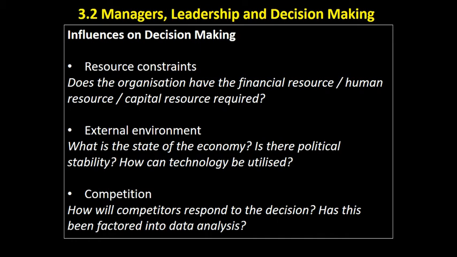Resource constraints. Obviously, every business is limited in the decisions that it can make by the resources that it has. They will need sufficient financial resources if they're going to go with that idea of opening the new branch. They're going to have to make sure that they've got human resources. Do they have the staff trained with the skills to man that new branch? What training will be required? Have they got the capacity to conduct that recruitment and training? What capital resources, what machinery is going to be needed to ensure that this decision is made?